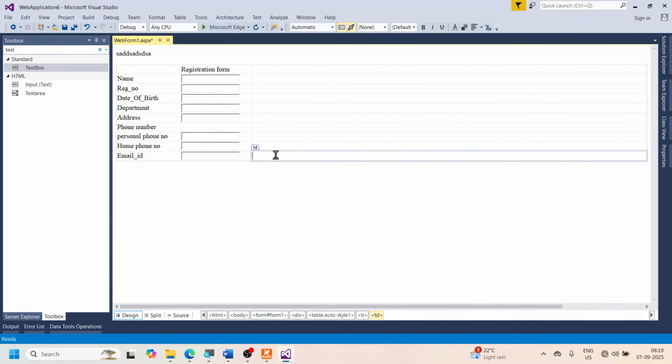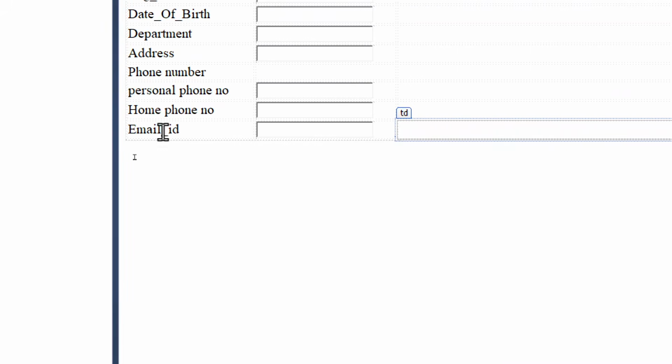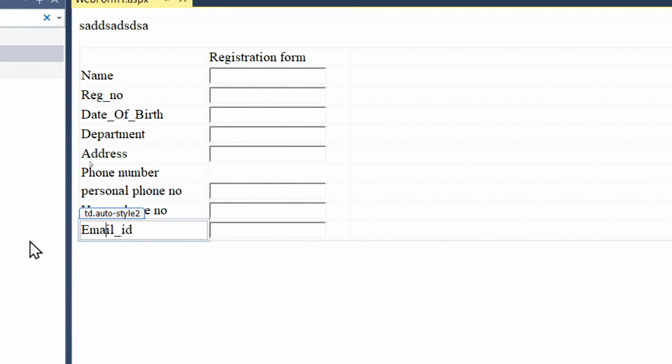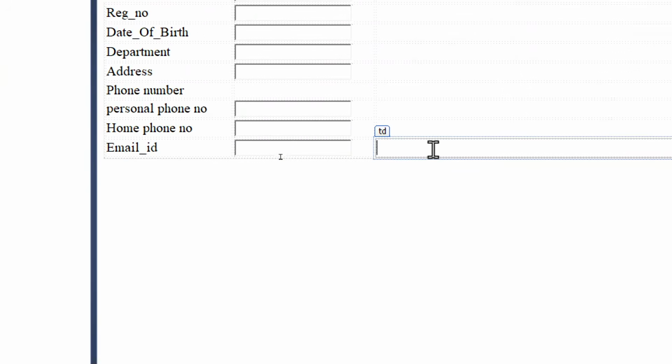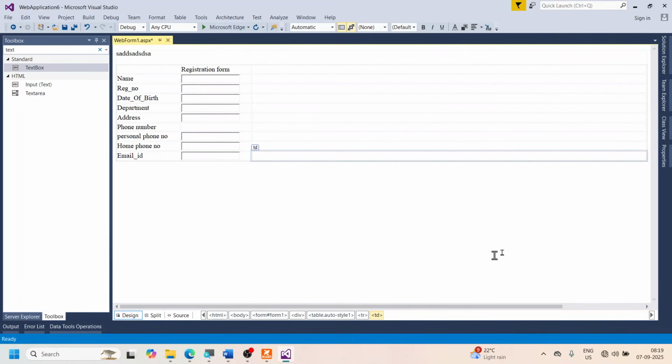Now what I'm going to do is, you notice here, I'm going to my last row. This is the last row. First column, this is the last row, second column, last row, third column. You notice here. After this, let me zoom out for you because it is going here and there. After this, just press tab. So you are in the last column here. Press tab here. It will automatically create one more row for you.